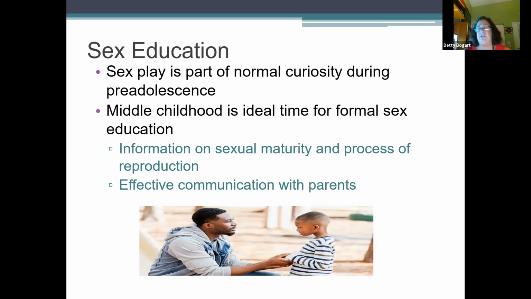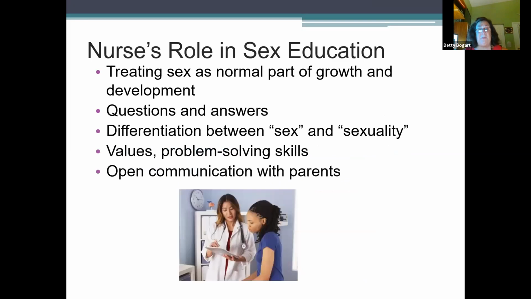Sex education, school-age children have all sorts of questions. They are at an age where there are more and more questions between friends, between peers. So this is a time where we should be teaching them more, whether it's the school nurse or parents, to teach them rights and wrongs, good touch, bad touch, right?